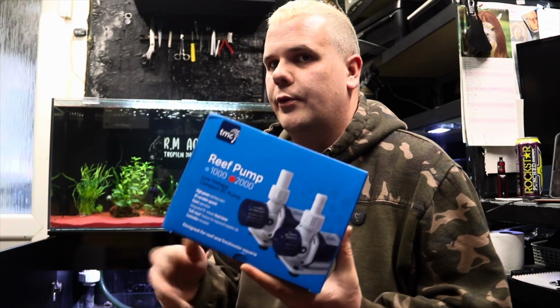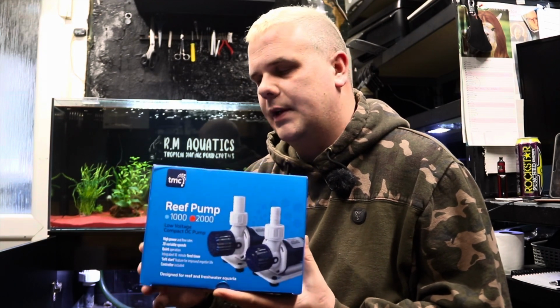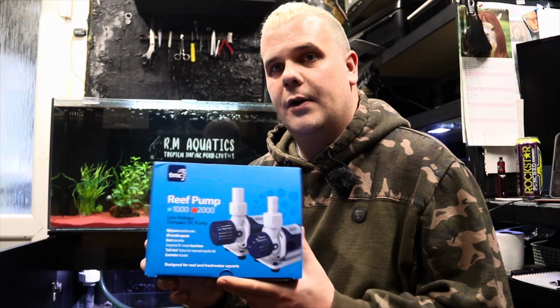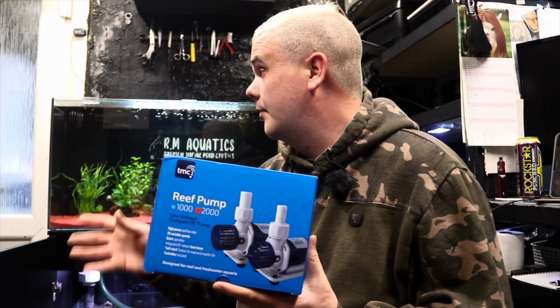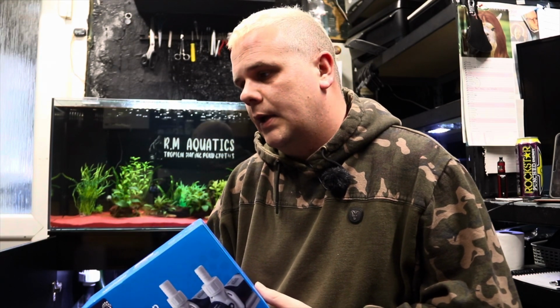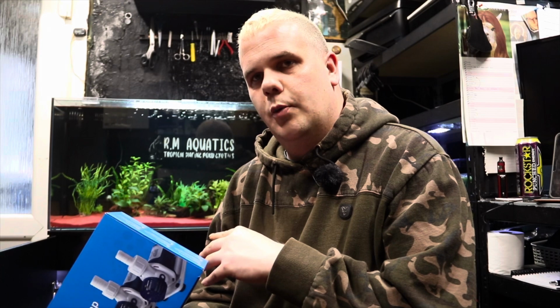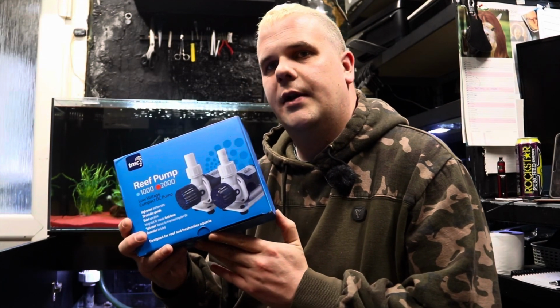These are controllable though, so I could have gone for something bigger and obviously just reduced the flow, but no, this will do for now. It's going to be quieter, it's got the rubber feet, and I want to see what they're all about because I've always liked TMC stuff. I've had a lot of their lighting in the past, the aqua rays and things. So let's give their pump a go. What we're going to do now is we'll get down and have a quick look at what's in the box, and then we'll look at taking out the old one and installing this and see what we think. So let's get to it.